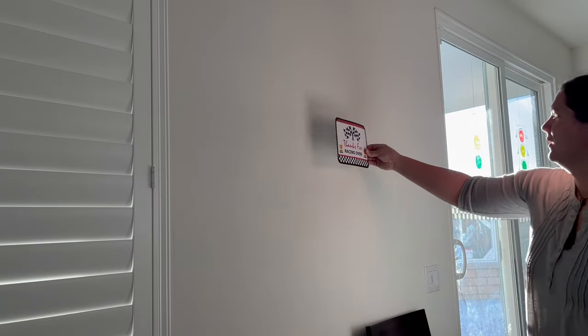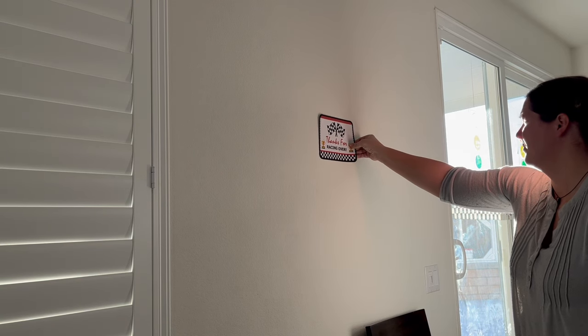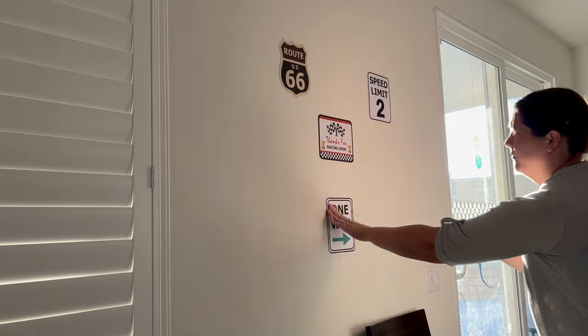This wall was blank and I had so many of these cute signs from Wernsai, and I actually thought a little collage would look cute, and then I was going to use just a few of the signs in other parts of my party area.